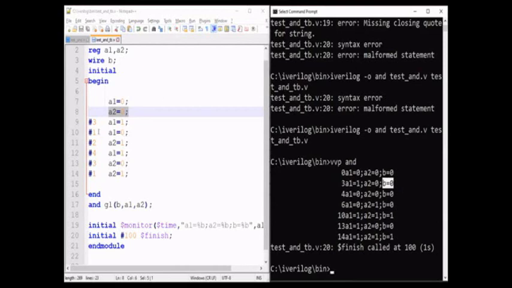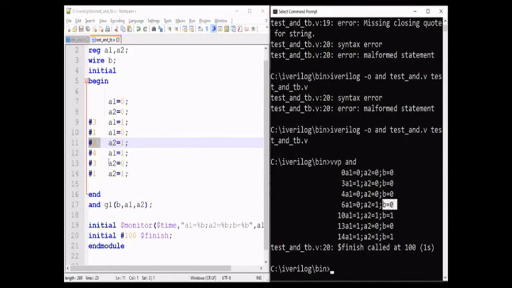Next, after we add another 1 nanosecond, 3 plus 1 is equal to 4. That's why it's 4. And then our A1 is changed to 0, and A2 is still 0. Our output is 0. Now, we have 4, and then we add 2. That's why this is 6. So nothing changed in A1, but our A2 now is 1. A1 is 0, A2 is 1, output is still 0.